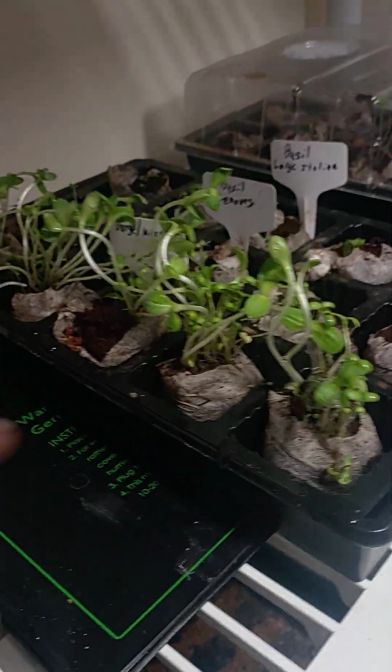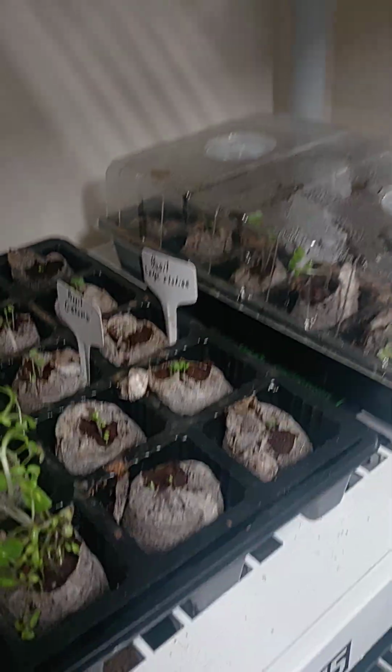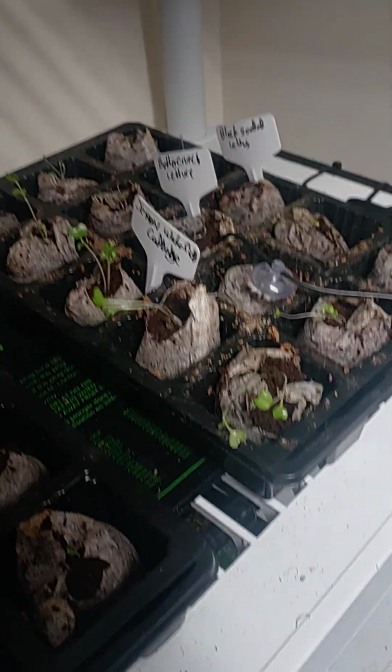And then we go over to the other side of the world, and we have places for trays. We have our crazy bags, which is a mix of the borage and the marigolds. We got 5 bags of basil Genovese and 5 bags of basil Italian. In the back over here, we have almost 5, I think, of the Jersey Wakefield cabbages coming in. Some lettuce as well. Those like this cold weather, so they can actually go outside shortly.